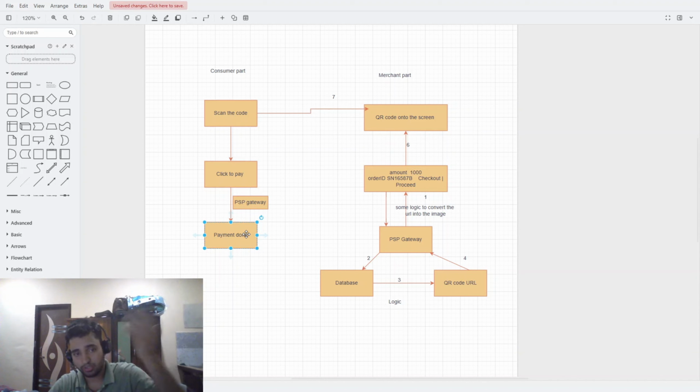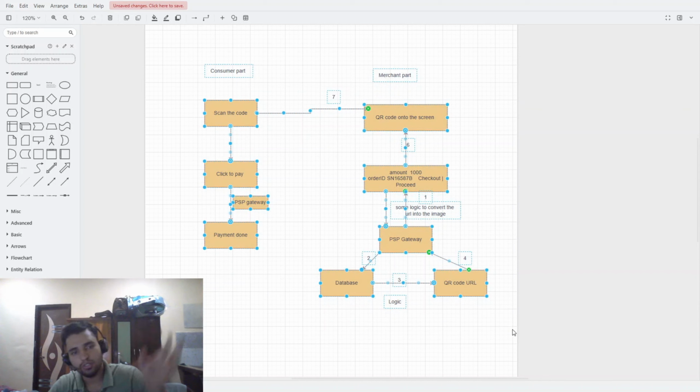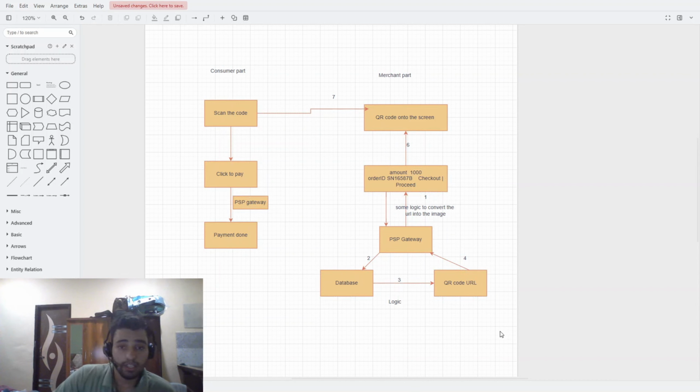But you can see the things happening in the back end when you do the transaction, when you go to the store, or whenever you go somewhere else, it's up to you. But yeah, all these things happen at the back end. So I hope you got a clear idea of how the PSP gateway and scan system work. So let's see in the next video.